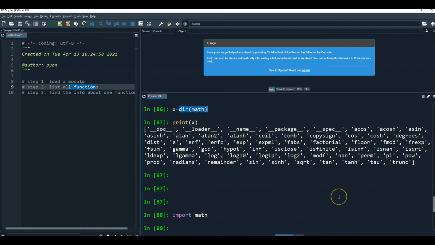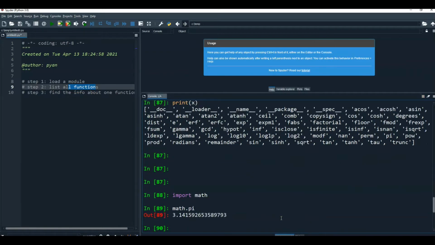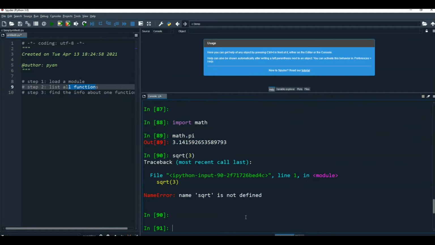For example, pi. Pi is a value. How can we call it? math.pi, then we know this is a value. How do we call a function? For example, square root. If we use sqrt directly, we get an error: name sqrt is not defined, which indicates it is not available.